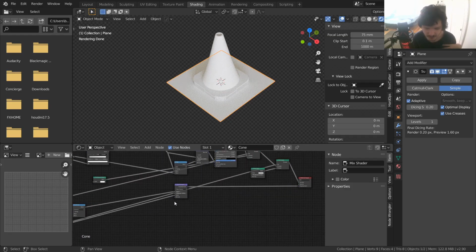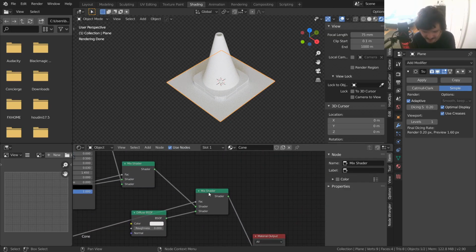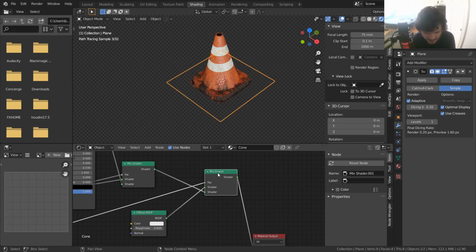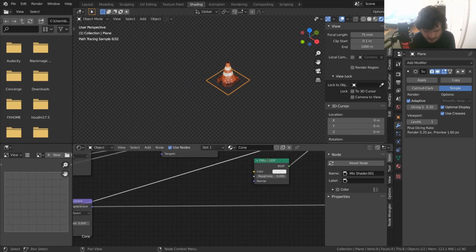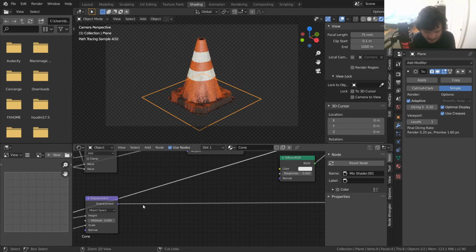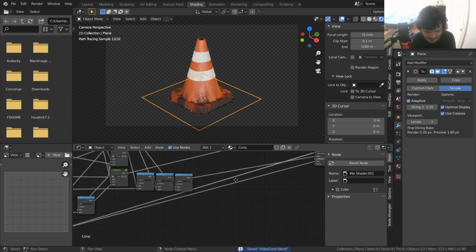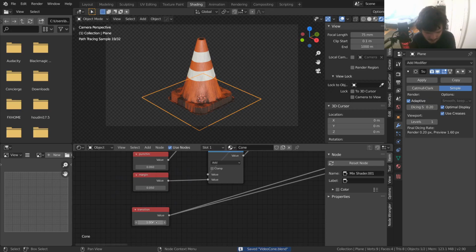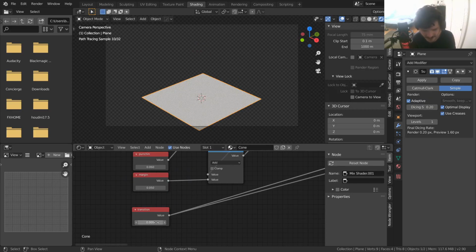We might need to invert it. Need to think about that. And it's already connected to displacement, so we're there. And instead of inverting, I believe if we just flip these, that should do it. So let's see what we get. I'm doing a save. Here we go, boys. So when transition is 1, meaning 100%, we have the cone. When it's 0, we have the plane. Why is this working? Because it's controlling both displacement and the final BSDF result. So here's what it looks like. I'm sorry that it's super laggy.